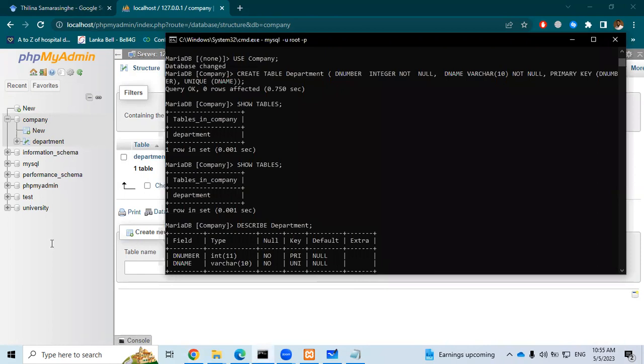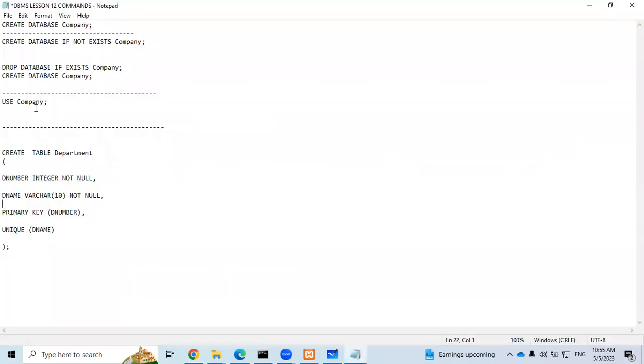We used use company, create the tables here, and then show tables and describe. Describe, let's say, table name, right? Department.